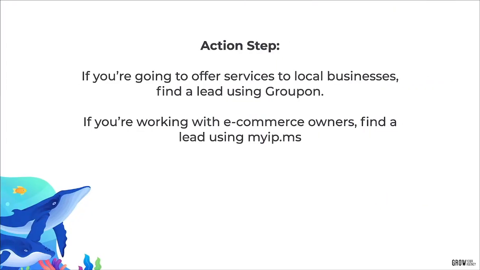So long story short, when you implement all these specific tactics, but then you always have the mentality of whoever you meet is a potential lead, then really that's when you have so much abundance. So ladies and gentlemen, the action step for today is, if you are going to offer services to local businesses, I want you to go ahead, and by the way, you don't need to take action on it. I just want you to get in the habit of it. I want you to find a lead using Groupon. Now, if you're working with e-commerce business owners, I want you to go out right now and find a lead on myip.ms. Just click around, get to know these platforms.